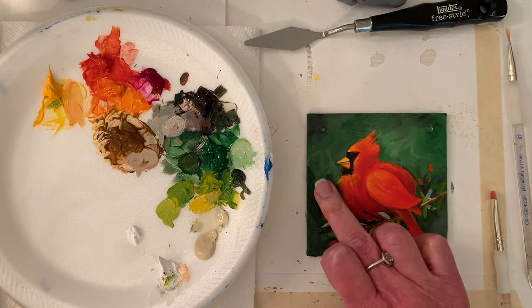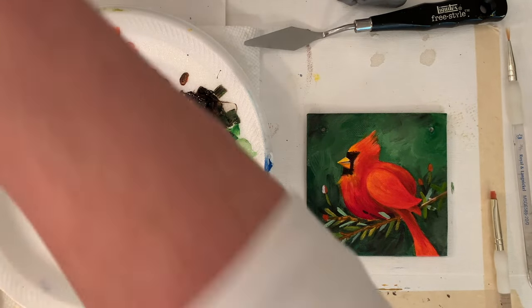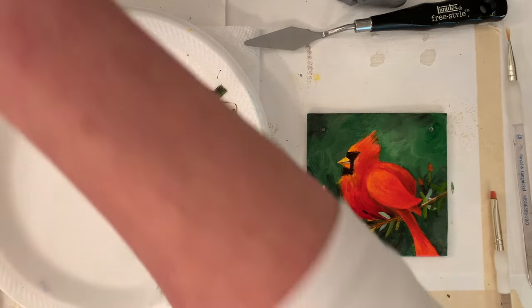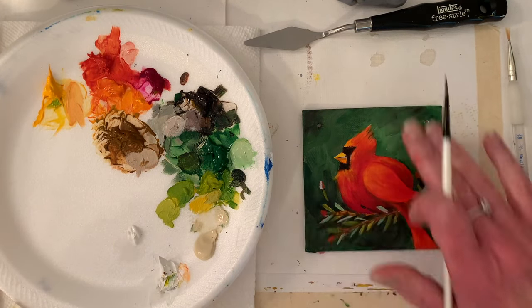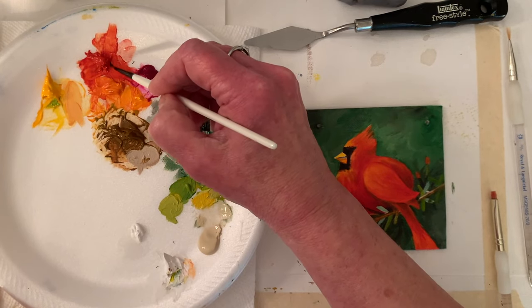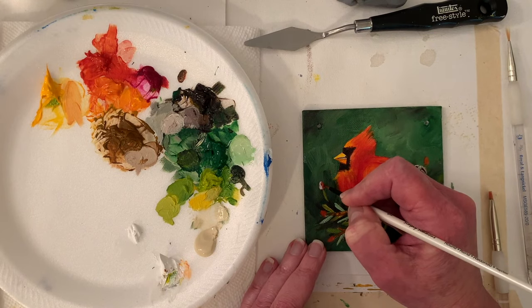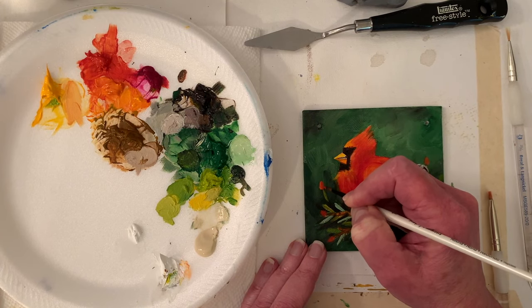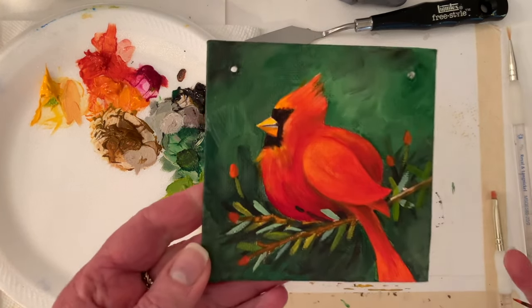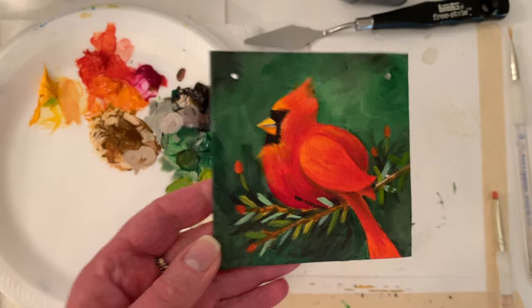Okay, it's fall here and cool, and so the humidity is lower, and so the paint dries faster. And then this is next day, so everything on here is much more dry than it is if you paint it the same day. Then we'll just put. So we kind of just lightened up the side of the berry. Isn't that fun? Okay, I'm gonna go to the time lapse and then I'll definitely be back in a bit.